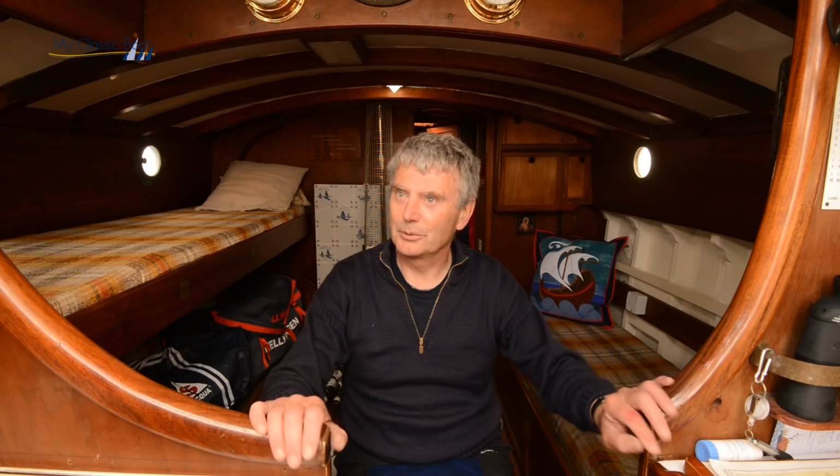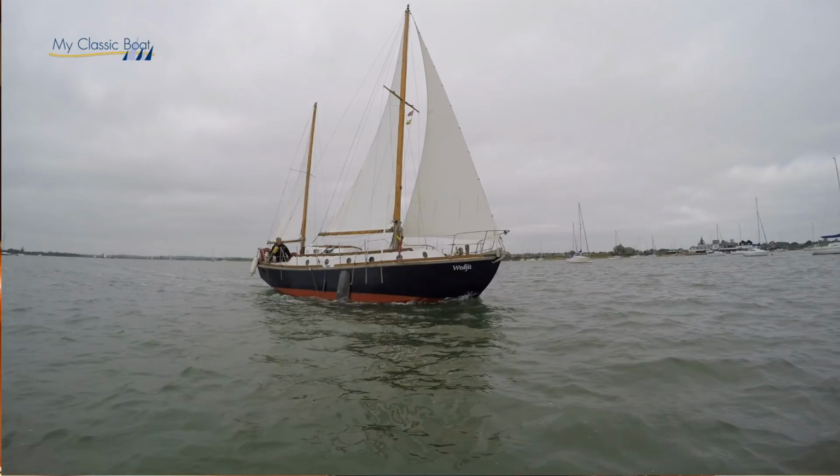That I could build. And the nearest thing was this. And I got in touch with John Williams of the Eventides Association, and he said, I know where there's one for sale, because I particularly wanted the leeboard version, because I've been used to using leeboards, because I used to sail canoes.